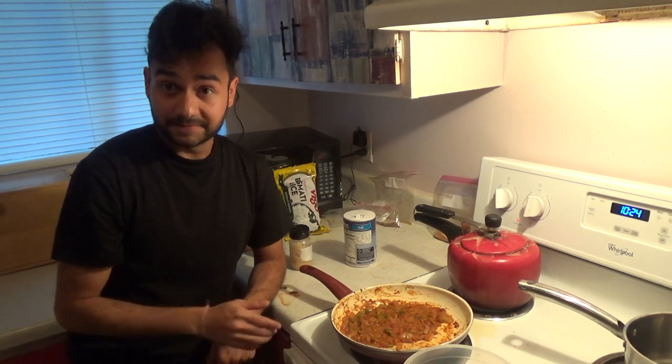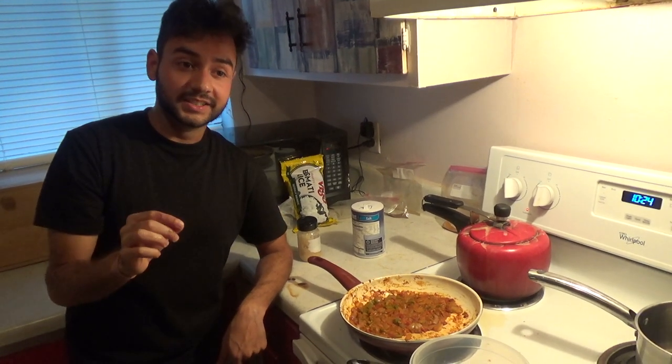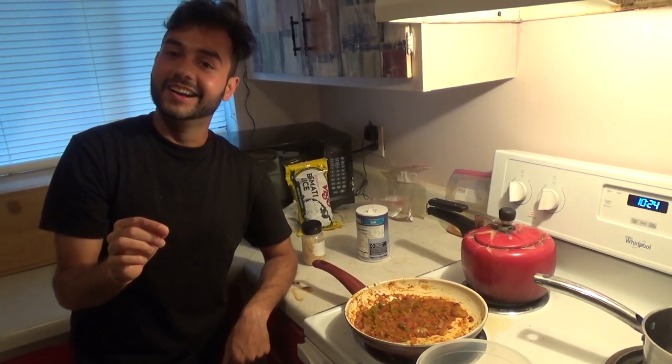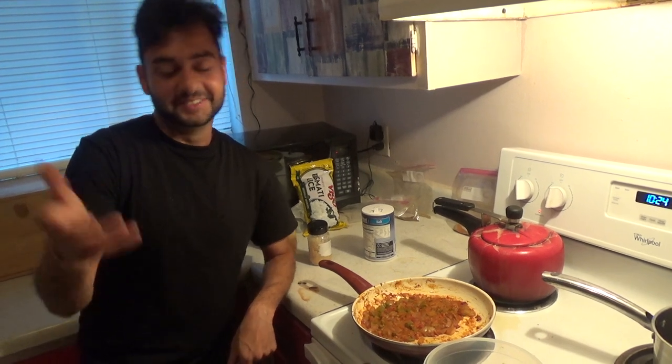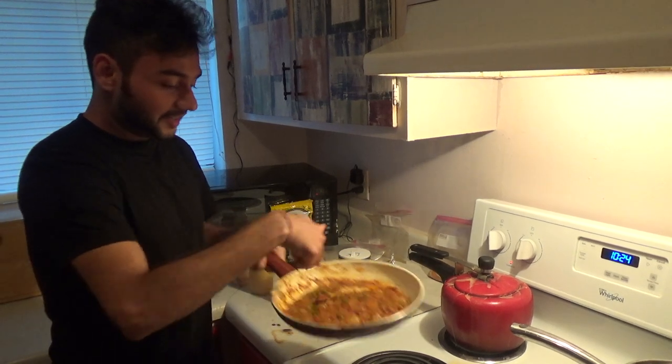The exact term for something like this in India is called tadka. What's that? Tadka, or... wait, how do you say that? Tarka. No roll of the R's, my bad. Tarka. That's close, I would say. Tarka is basically what this is.